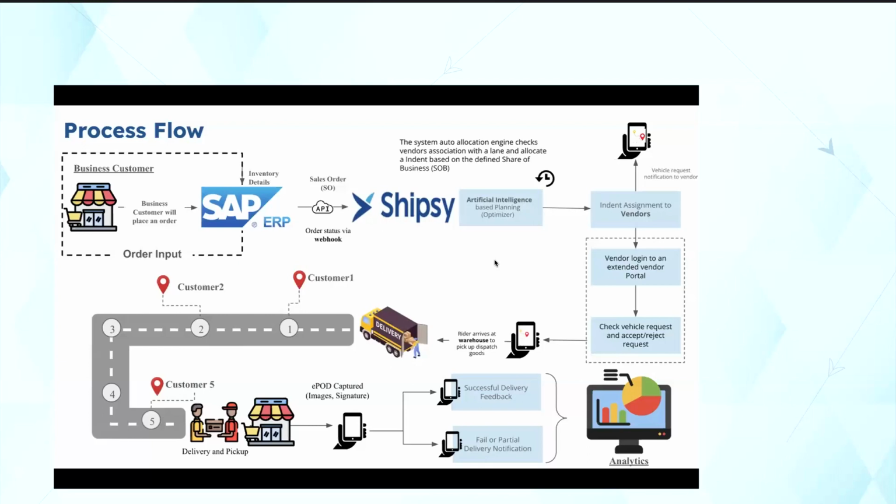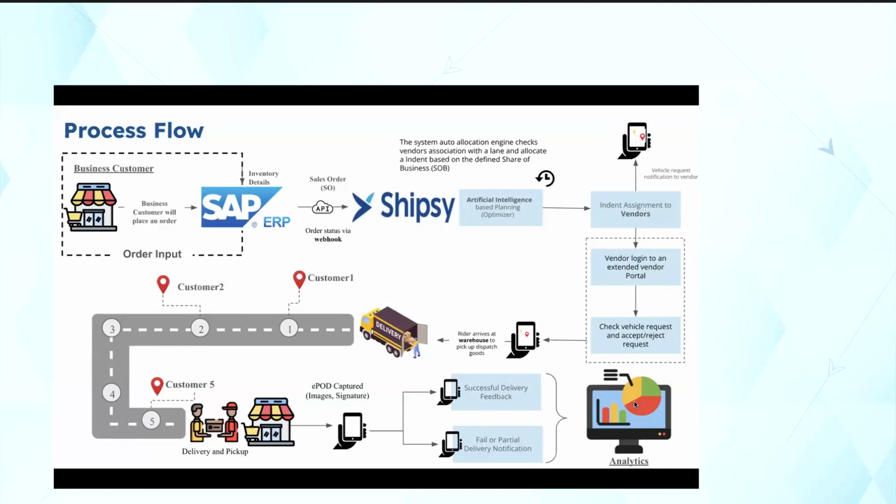That is one method. The second type of vendors don't have any portal; they are working offline today. If you call them, they will send the vehicle. For them, we have a vendor portal. We can extend our vendor portal, and through it they can accept or reject the vehicle request. In the demo I will show you how the portal looks. They will log into the vendor portal, check the vehicle request, and either accept or reject it. Consider that they have accepted the request.